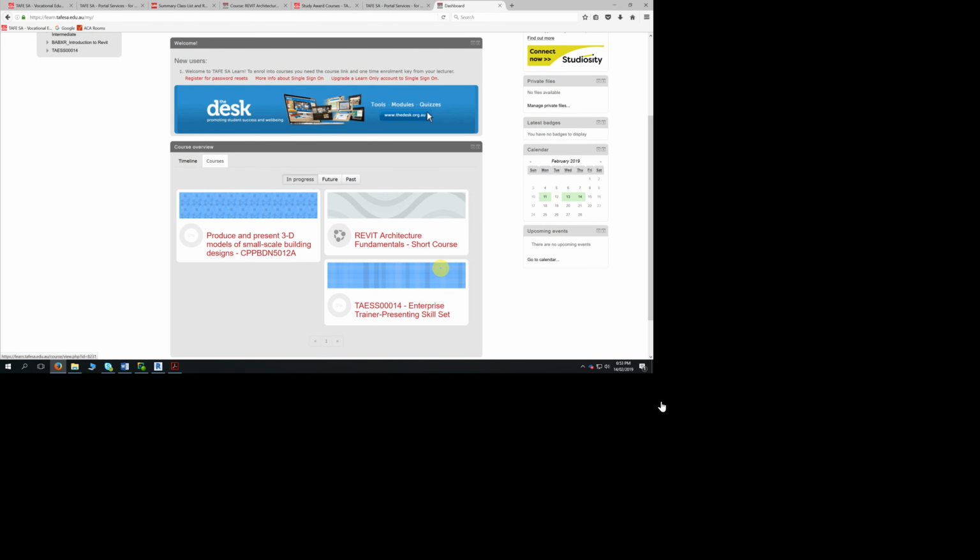Has everyone got their default 3D view open? Or can have it? That's either via the little house up in the quick access toolbar, or in your project browser under 3D views, it's the 3D in brackets. The other thing in your project browser as well, which I didn't point out, is if you have a view open on your screen, it'll be bold. So that's the active view that I'm working in.